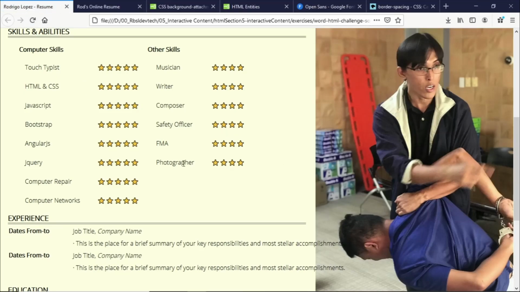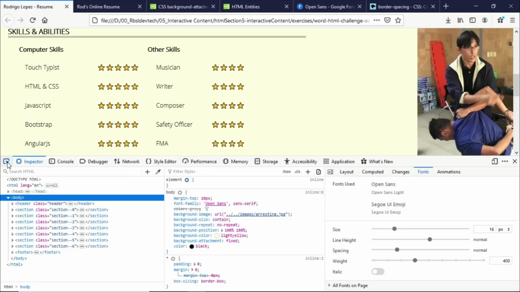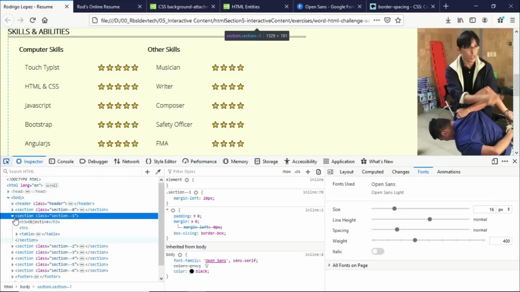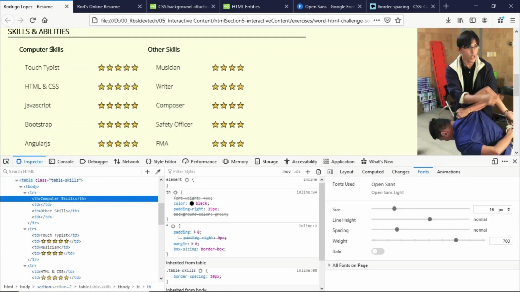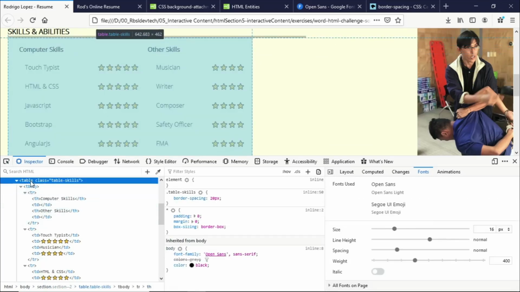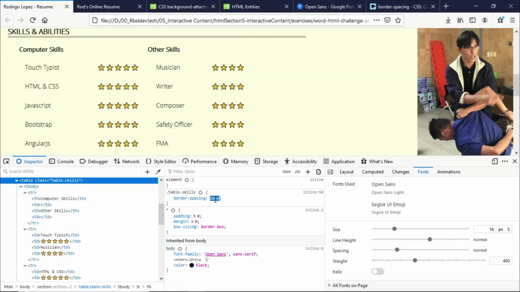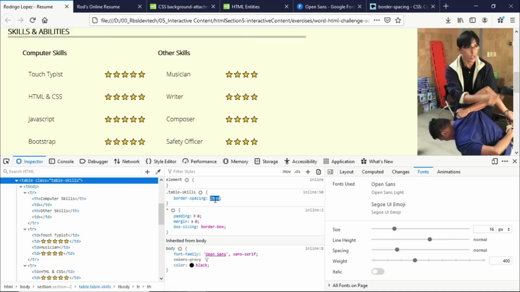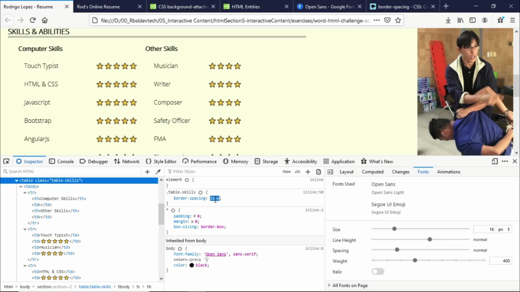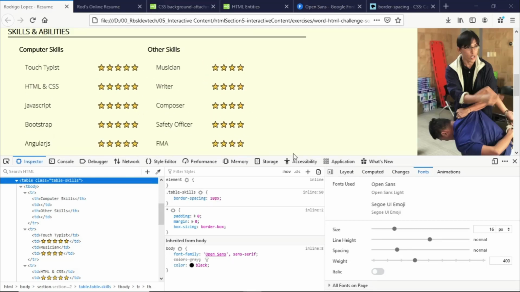So if we try to use the inspector here, let's go to our table here, let me just check here for the table. T-body, table skills, and if we try to increase this, there you go. So it's implementing the same styling similar to the cell spacing attribute that is already deprecated.